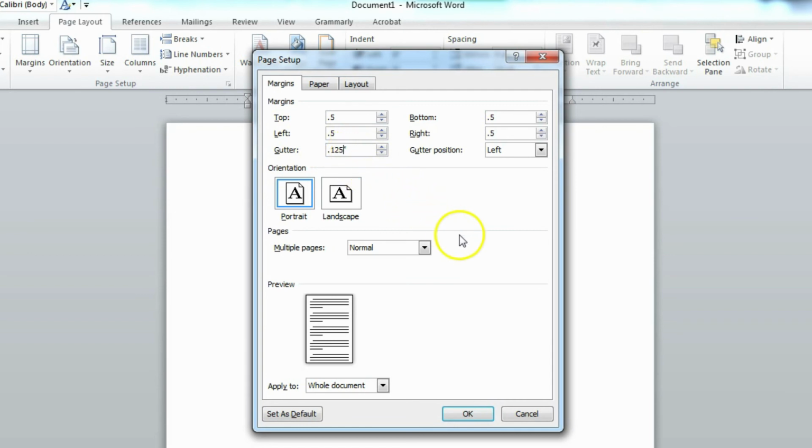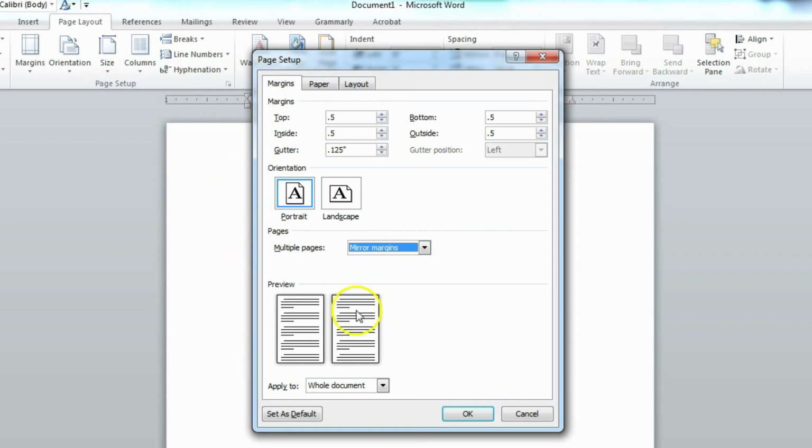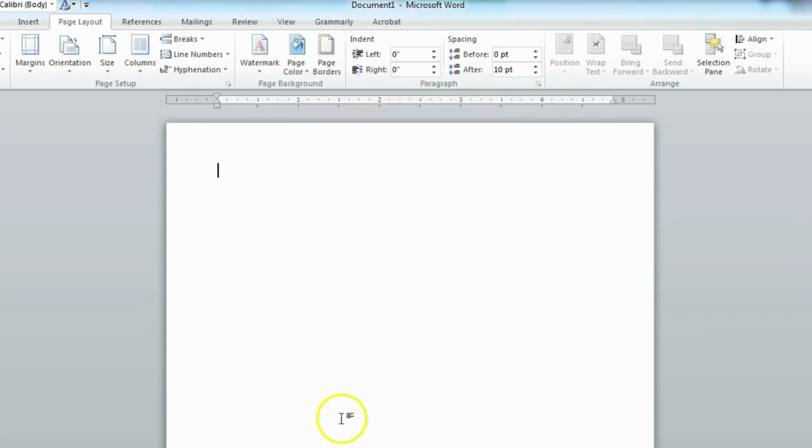Even if you're using a full bleed, which we'll get into later in that explanation, which means the imagery is coming off the edge of the pages, we're going to stick with the 0.125. That's standard. We're going to be in a portrait. Oh, right here, pages, multiple pages, very important. When we do a book, it's not just a single page. It is 2 pages, pages facing each other. The mirror margins is going to ensure that that gutter is applied to where our spine is going to be on facing pages. All right, it's on a whole document, and we're going to say okay.